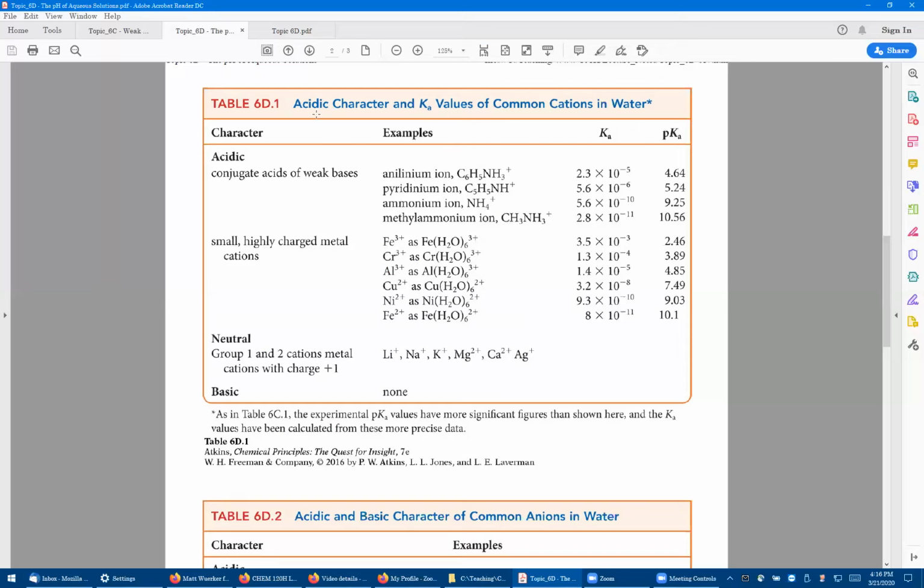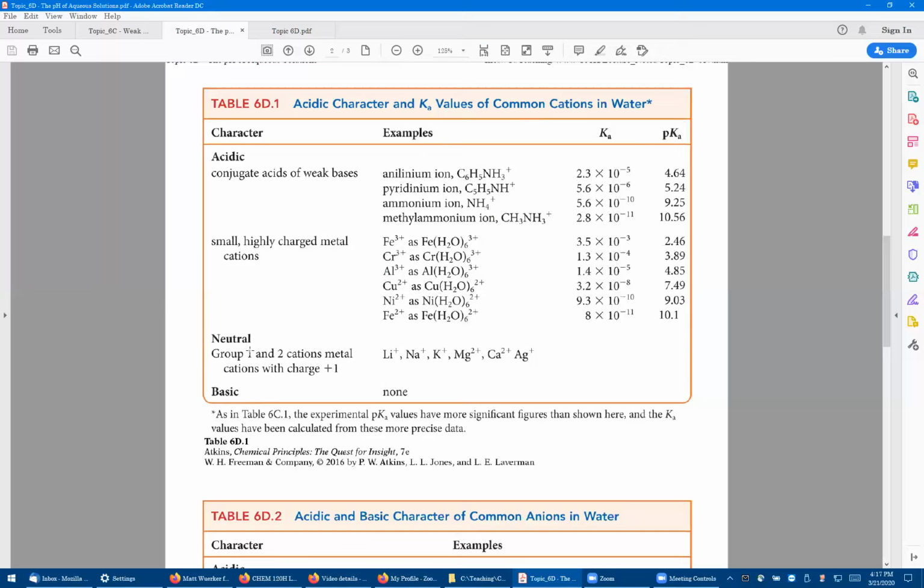Now, the basis of all of this is tabulated here. These are two tables from your book. These are all cations, just a handful of cations in water. And what they're showing here is that some of these cations behave like a weak acid. They have a Ka, and hence a pKa. So that's what we're going to go through here now for a few minutes. Let's look first at, they divide these cations into three types: acidic ones, neutral ones, and basic ones. These are simply ones that behave like a base and ones that behave like an acid. And these neutral ones, which we'll look at first, are ones that behave as neither.